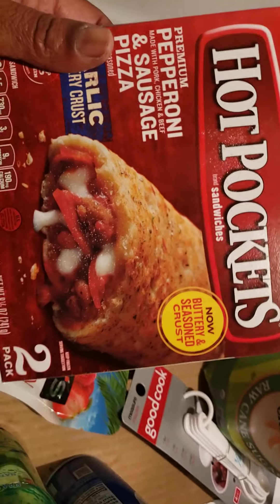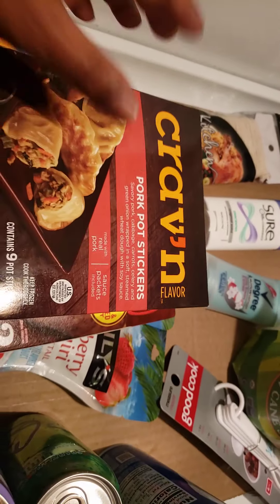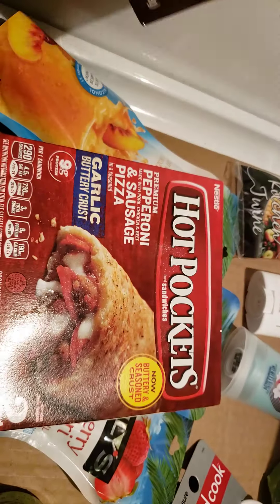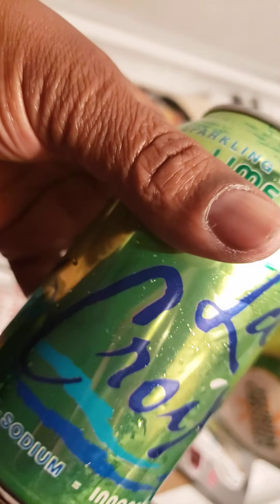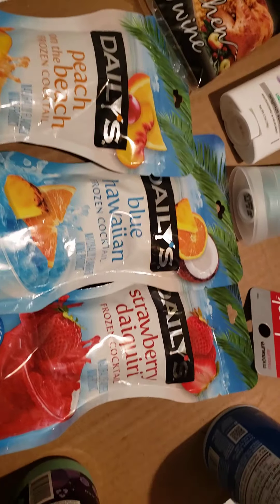So I got these two little things for the weekend that I work — Friday and Saturday — and then I'll have something for tomorrow. When I come in from work, I just want a little something to eat, not a lot. So this is what I ended up settling on. I've never had these before, but these I get all the time. I got this little LaCroix to have with these little sandwiches that I got, but I forgot that I got a Pepsi from the laundromat, so I will drink that instead.